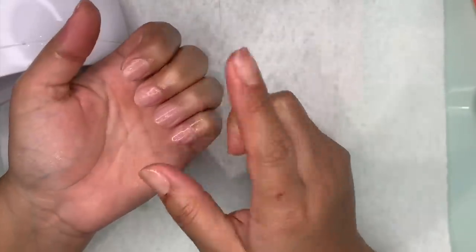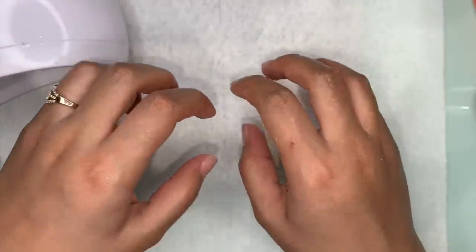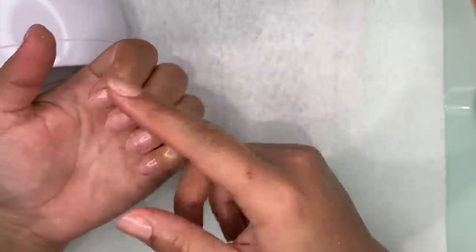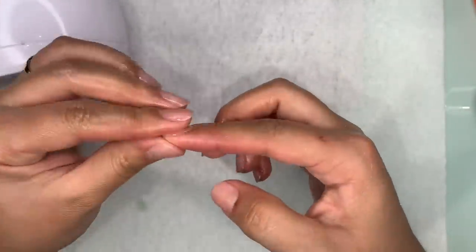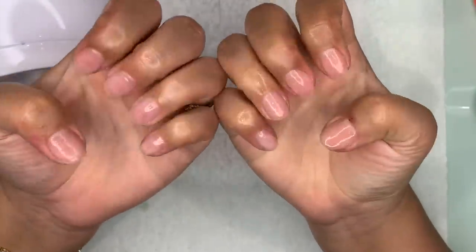But again, we just cut down the acrylic nails. After that, we filed down the acrylic as much as we could, and then we soaked them in a bowl of acetone for about 15 to 20 minutes. And then after that, you just shape up your nails, remove the shine, do a top coat, or you can do a new set, but that's how I did mine.